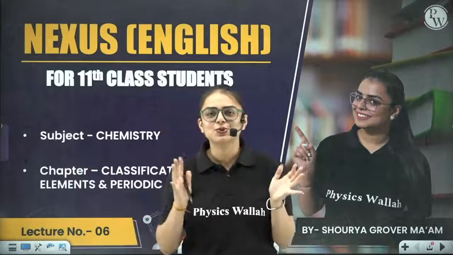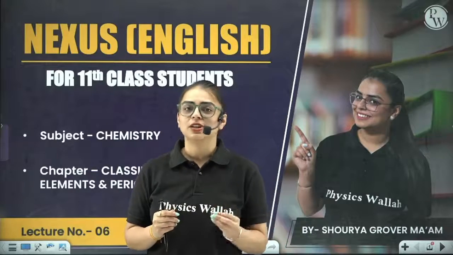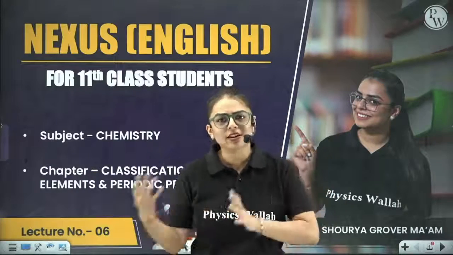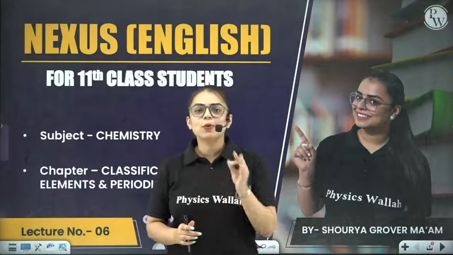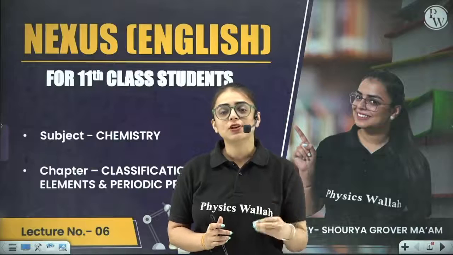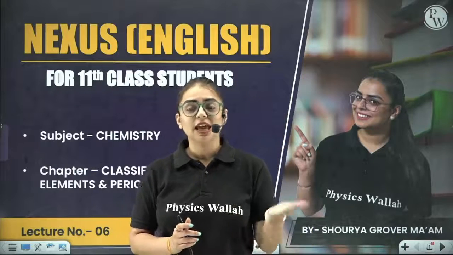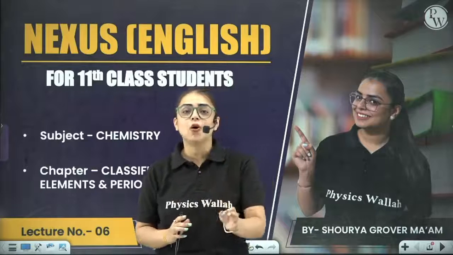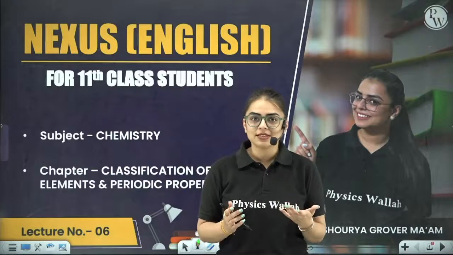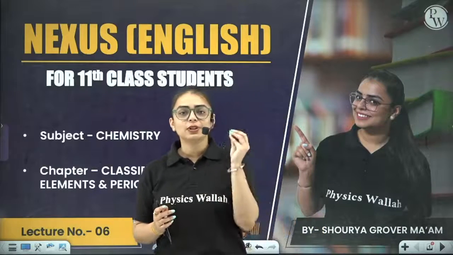Now many of the students do have a doubt in this particular segment. Are they same or they are different, or what exactly is the scenario? So one by one we are going to understand first of all what is electron affinity, and then we will be focusing on the topic that is variation along the period and the group. Yes. So now we are going to start with the very first part.